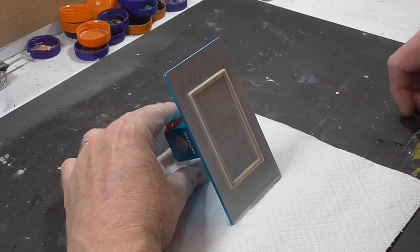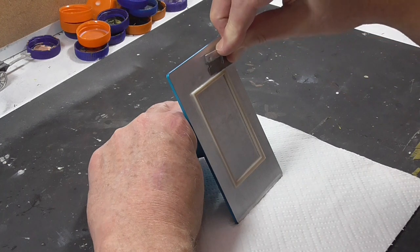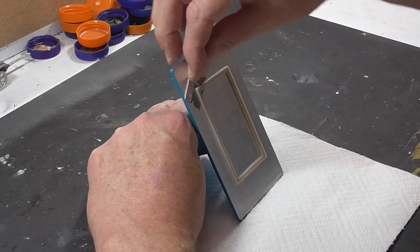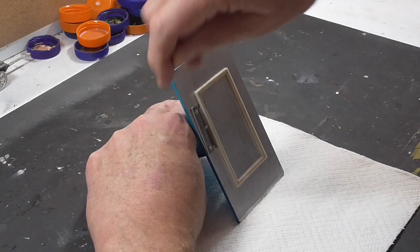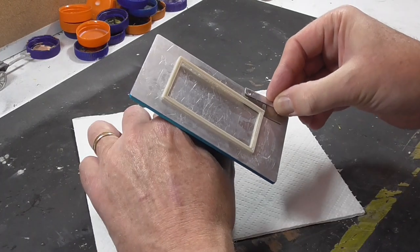So this is the frame for the Marines emblem. And that, of course, was also 3D printed, which I'm finding really helpful for these sorts of things. I'm still working through the technical aspects of figures themselves. It's almost there, but not quite 100% happy with the consistency and results I'm getting. But for things like this, the geometric shapes that I can do in Tinkercad, pretty good success rate.